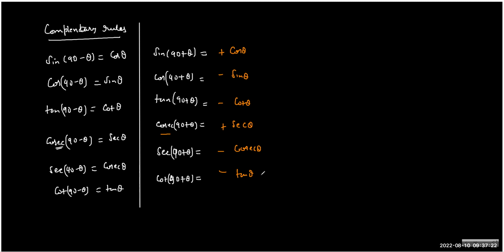So we must write the complementary rule, and we change the sign if it is negative in that quadrant. And always remember, we don't see the right side, we see the left side. That is, what is the sign of cos in the second quadrant? That is how we read. So when it is 90 plus theta, you just write the complementary rule, but now you check the sign convention and put plus minus accordingly. Okay. I hope this is clear.